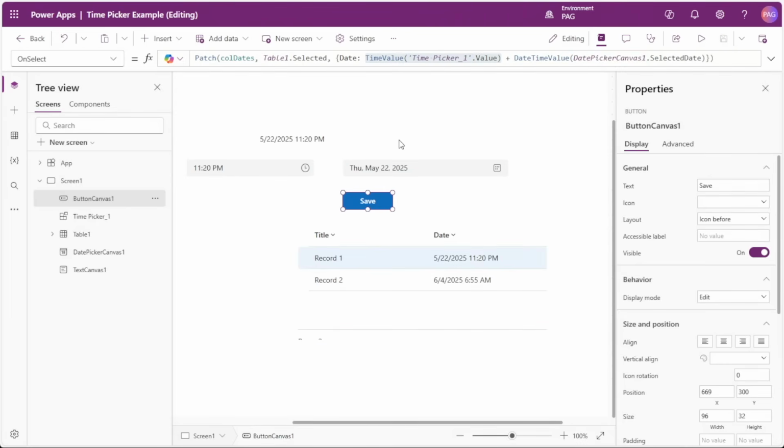So with that, I hope you found this video helpful and you're able to use this date picker in places where you previously would have used a number input to simply have the user type in their preferred time manually.